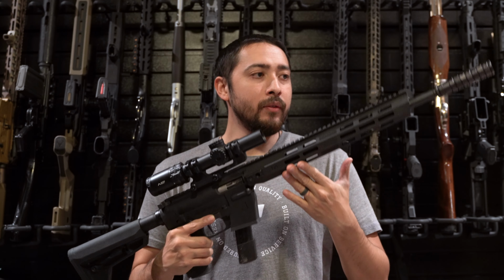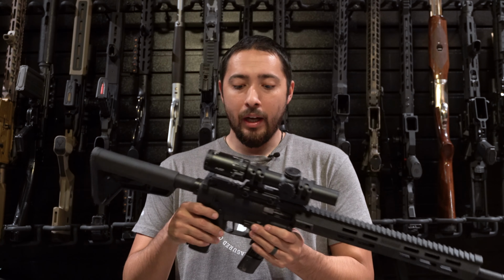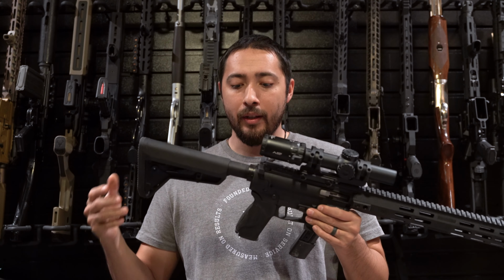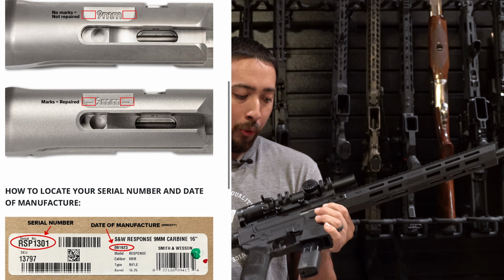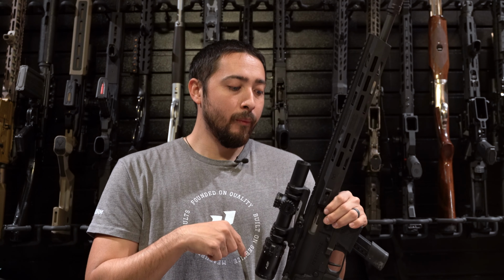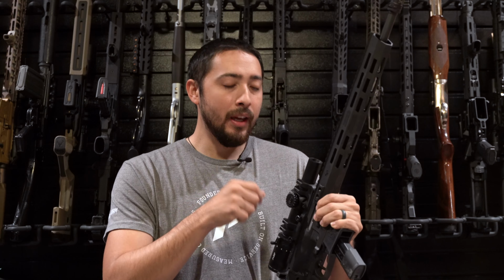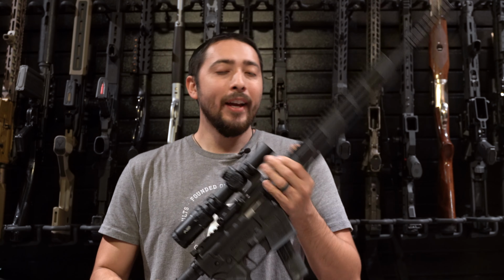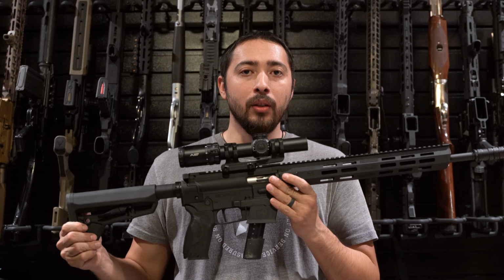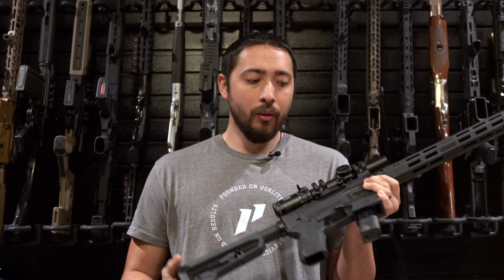I'm running exclusively Fiocchi 115 9mm through this thing. Zero malfunctions, not even a failure to feed, failure to extract, none of that. Also, if you saw a little photo of the bolt, it should show two markings on it if it was fixed. If it was sent to the actual manufacturer, they put those little hash marks next to the 9mm symbol and then send it back to you, indicating that it's fixed. So that's one way to check if you were to buy one of these off of somebody, or hopefully they're coming out of the shop like that now, to show that they are the ones that are fixed. That's something to look for, so that it can give you some peace of mind.